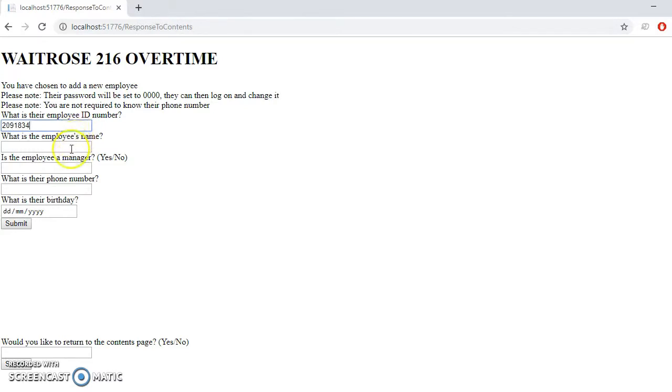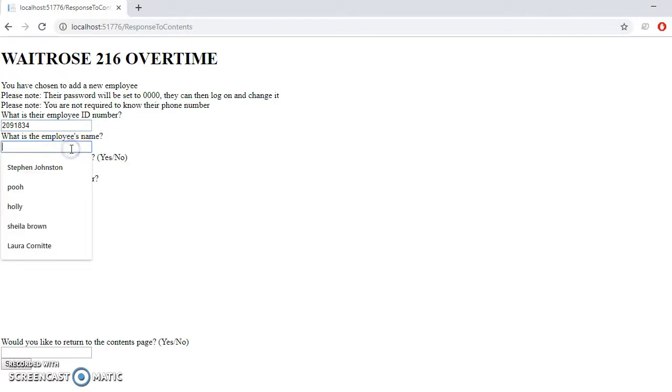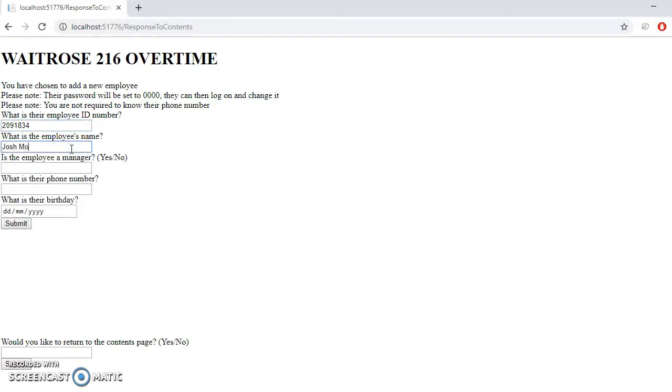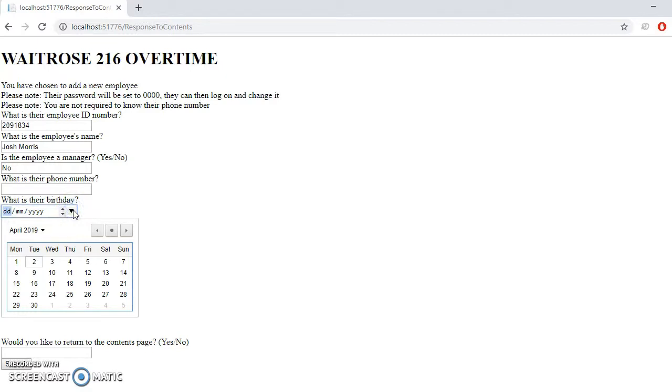It has to be 7 digits long. It's just a random name. No, you do not have to enter their phone number as well. This is because when a manager is creating a new employee, they're unlikely to know the personal details like their phone number and things like that. So the employee can then log in and change that themselves.